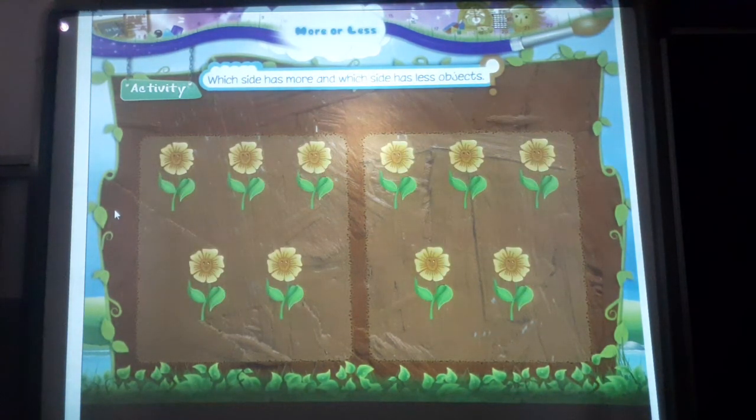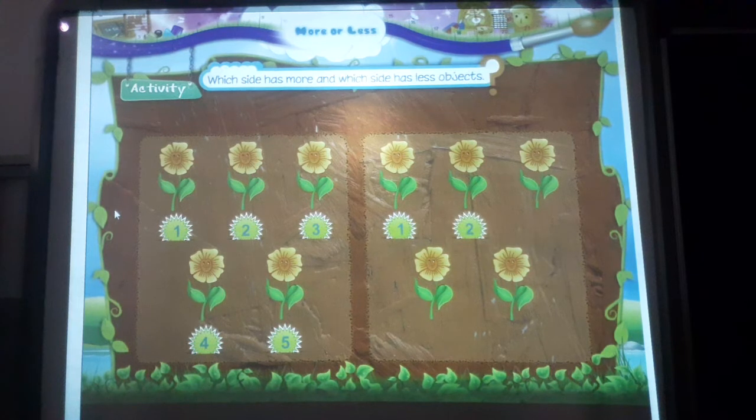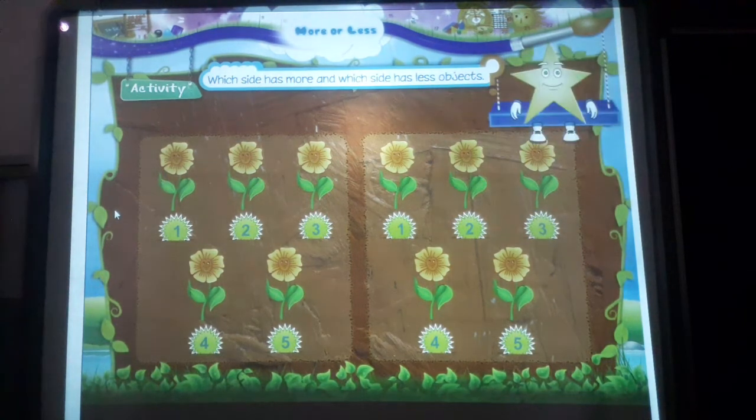Here we have some flowers. 1, 2, 3, 4, 5 flowers. 1, 2, 3, 4, 5 flowers. Here the number of flowers on both sides is the same.